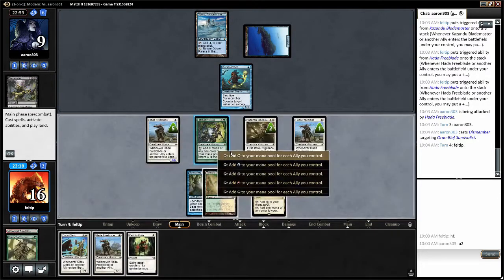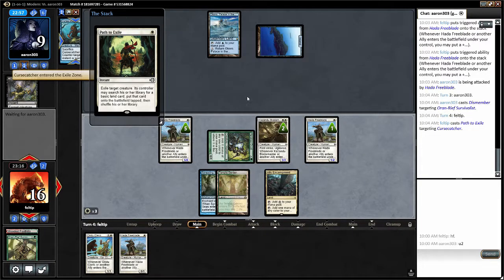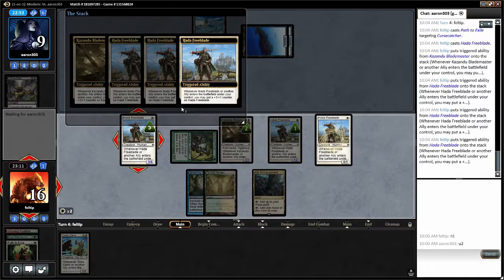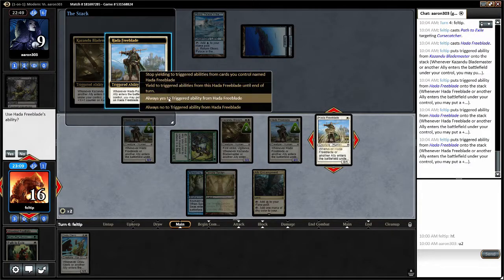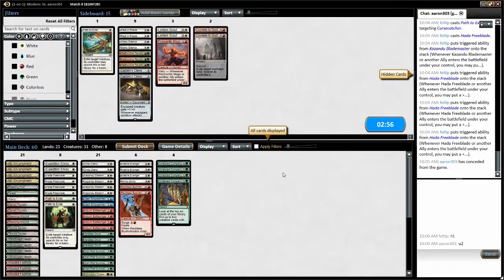So we're going to go ahead and tap our Herabaz Druid. We're going to go ahead and Path the Curse Catcher just to get out of the way. If he wants to sacrifice it to counter it, that's fine, it accomplishes the same thing. Play that Hada Freeblade, get oh so many more triggers, and we'll see if our opponent has something in response. Because I believe otherwise, yes, we do have enough power. That is that game.